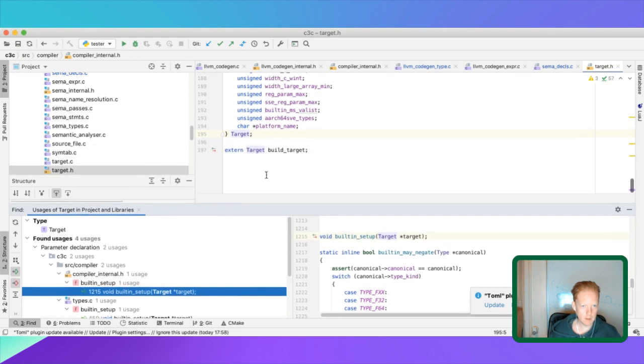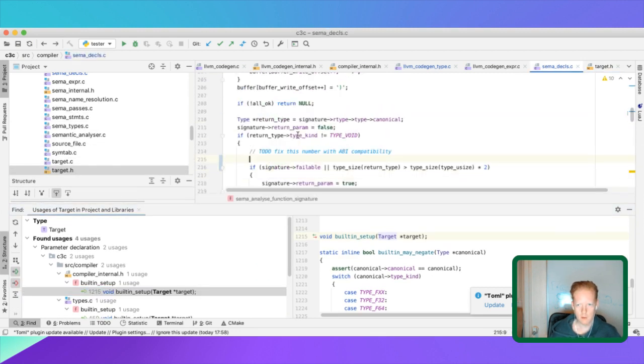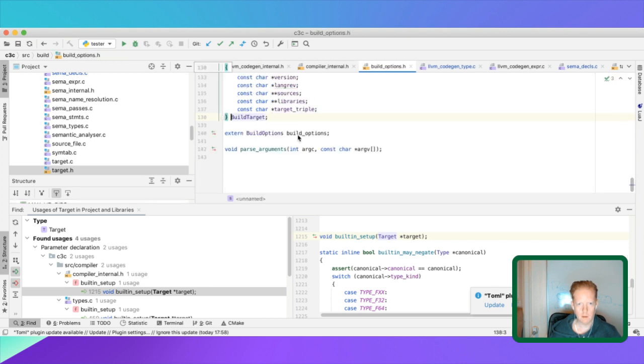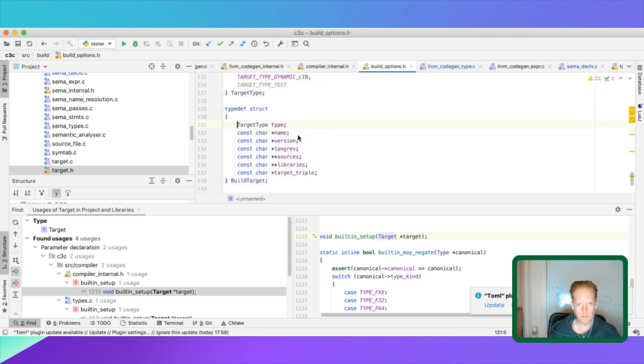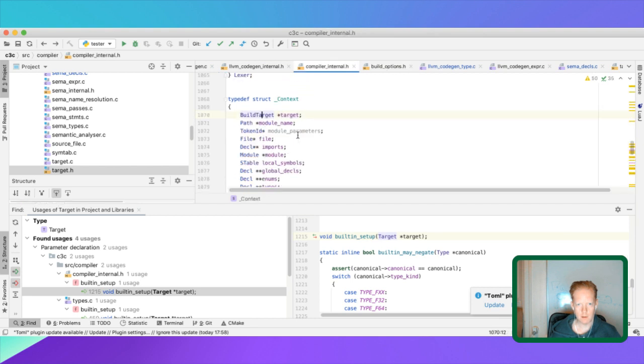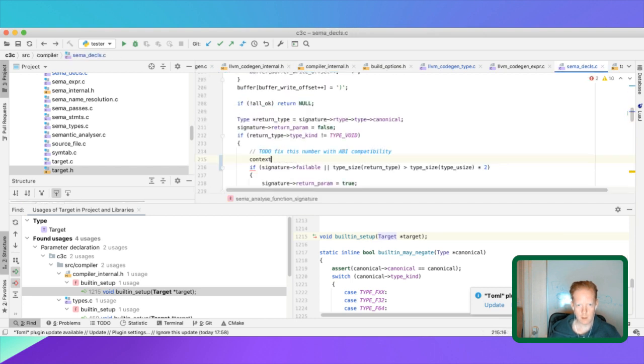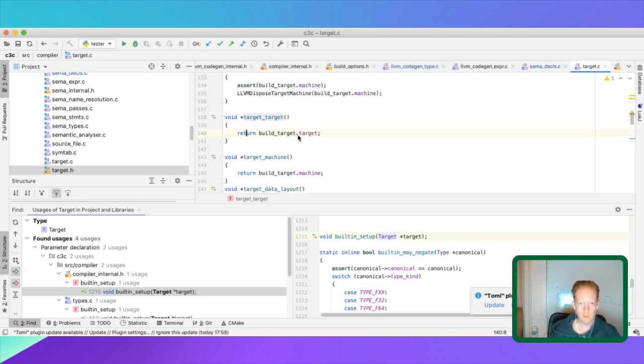So I wonder if at this point in time, do we know what the target is? So it should be in its context. Do we know what the target is? We know what the build target is, right? But the build target has a type, all right, but that's not interesting. So do we have something else? Build target. I think that maybe the target is basically something you can get. Target. Oh, great. Build target. Yeah, that was helpful.